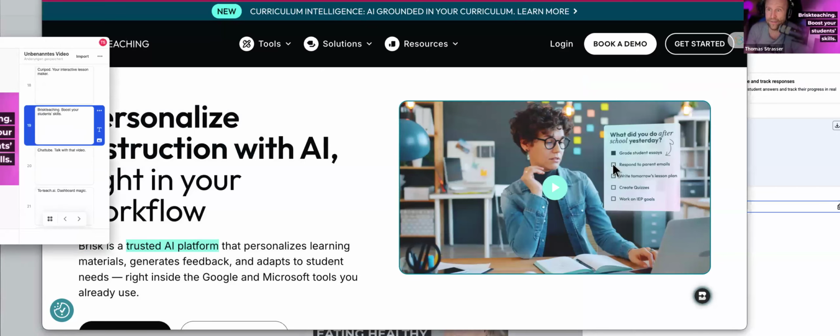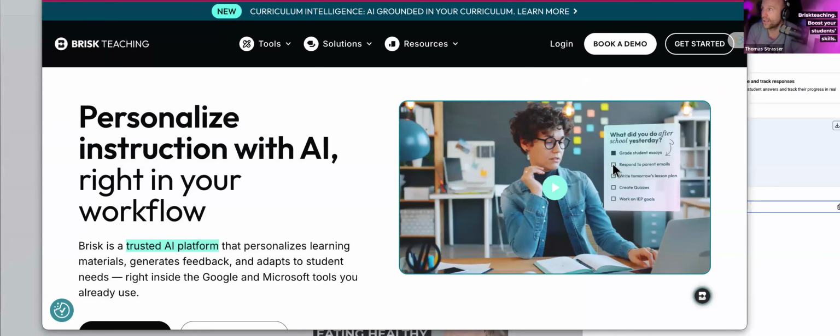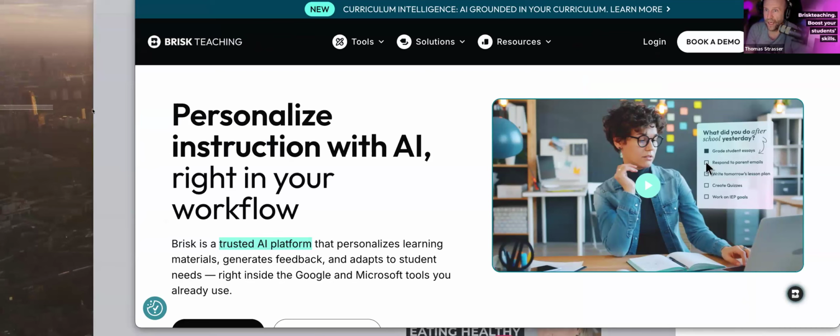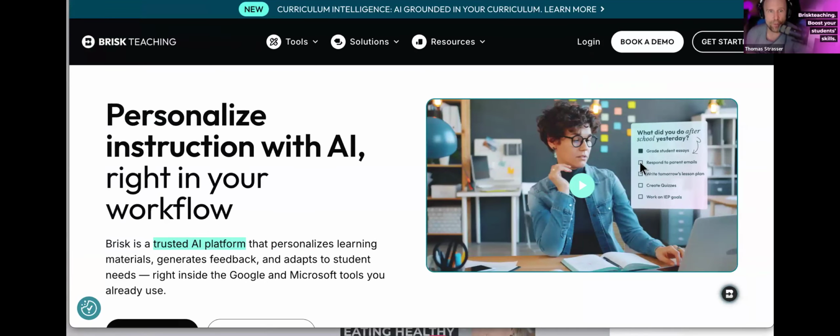Okay, so here's the thing. This is what we're going to do. Just a second. I need to reframe the sharing screen a bit so that it's better for you guys. Okay, so it's called Brisk Teaching. And the only thing you need is a Chrome browser. Yeah, I know.